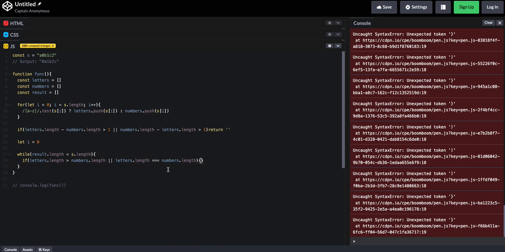And actually, what am I doing here? We can just use a ternary operator. So if that's true, we push in letters at i, and then numbers at i. If not, we do the reverse.